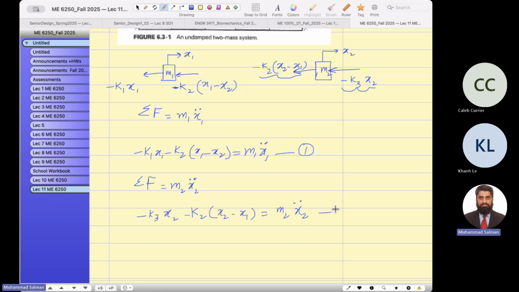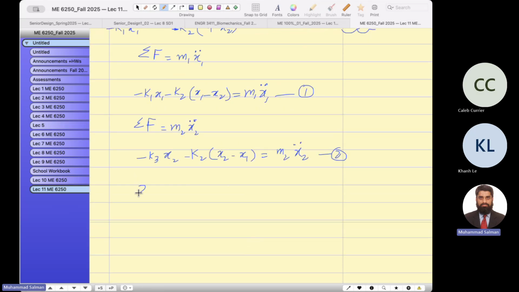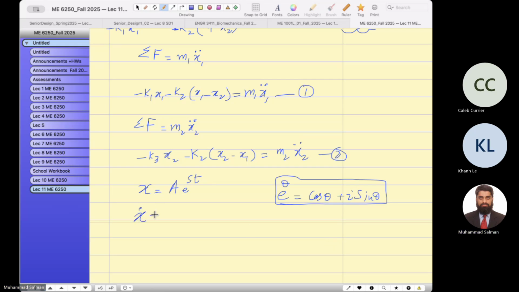Now the second thing: we have found the equation of motion, so now you have to replace this displacement by a simple harmonic motion, x equals e to the st. This is very convenient for us. You can ask your professor, why do we use e to the st? It can be written as cosine and sine functions. So rather than independent cosine and sine, we just write the exponent, which is Euler's theorem. It is moving sinusoidally, so it is a very good practice to write it this way.